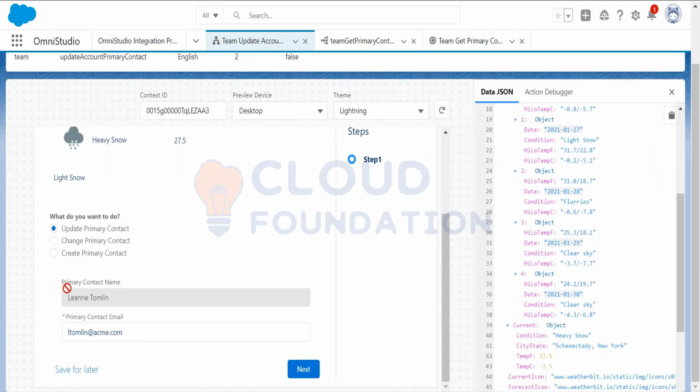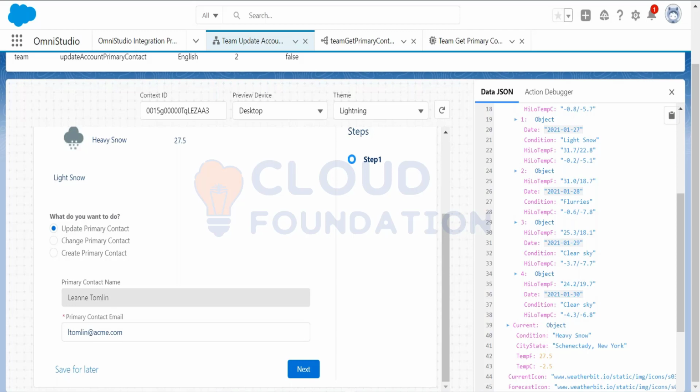Whatever context ID you pass, you should see the primary contact info.